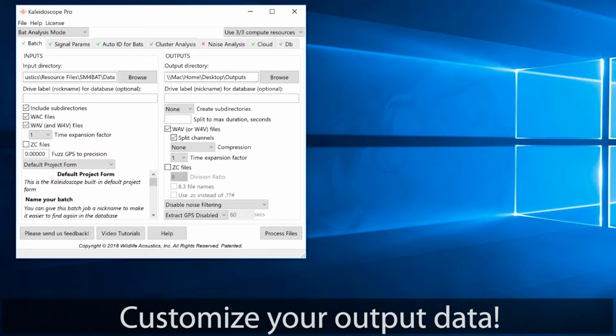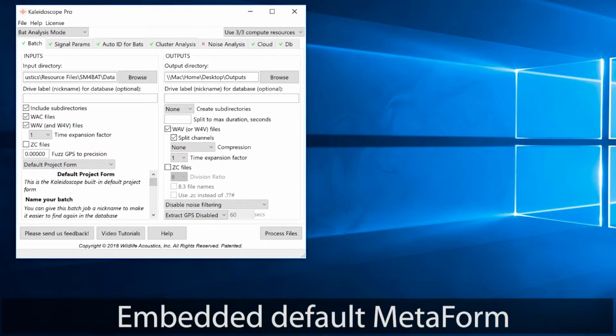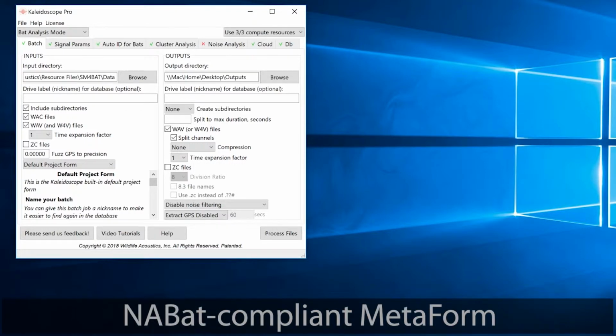The project form and subsequent metadata output from Kaleidoscope Pro 5 is managed by information known as a MetaForm. Kaleidoscope Pro has an embedded default MetaForm. You can also create and add customized MetaForms. Wildlife Acoustics has created an NABat MetaForm.